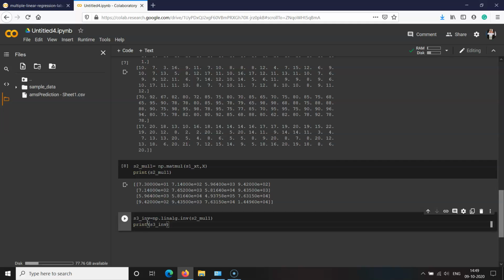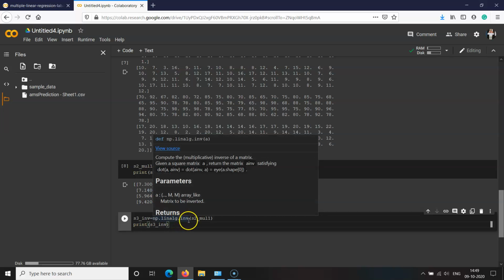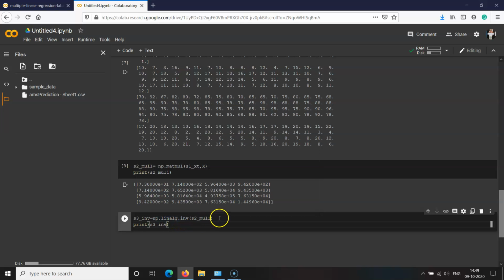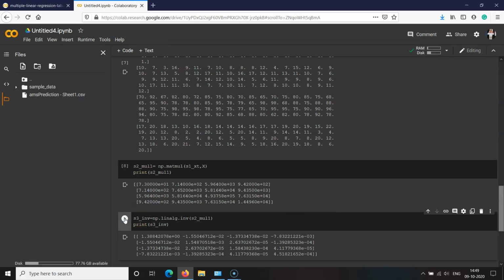See here, np.linalg.inv, that is linear algebra inverse, is the method which performs the inverse operation on a given matrix, and s2 mul1 is the output of the previous step, and we need to find the inverse of this. So you can find the inverse of this. So this is the inverse matrix.